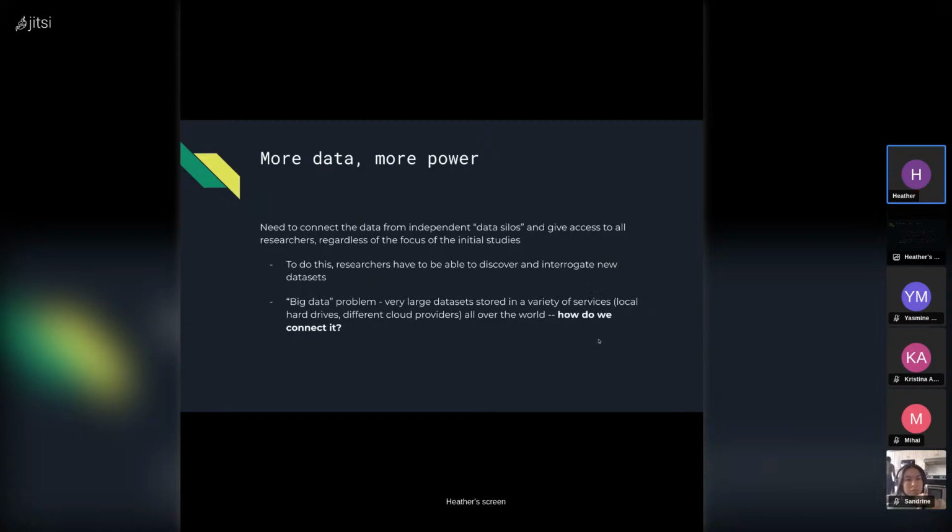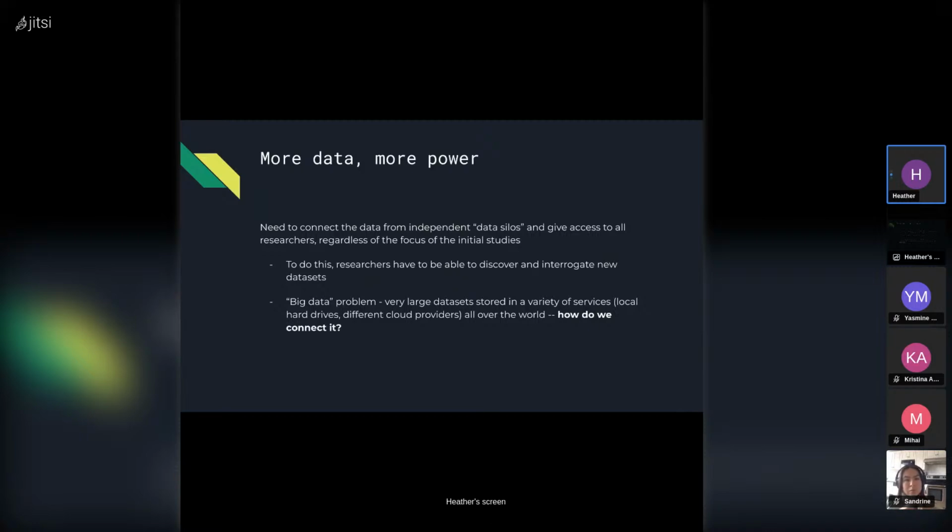So why am I bringing this up? Well, there's this idea of data silos, and that is data that has been produced and that may have value across a wide range of applications and to a variety of researchers, but that for one reason or another, is isolated and cut off from the greater pool of research data. So it might be siloed because, as with the ASD example, maybe it's been produced for a certain purpose and only people studying that area may be aware of it.